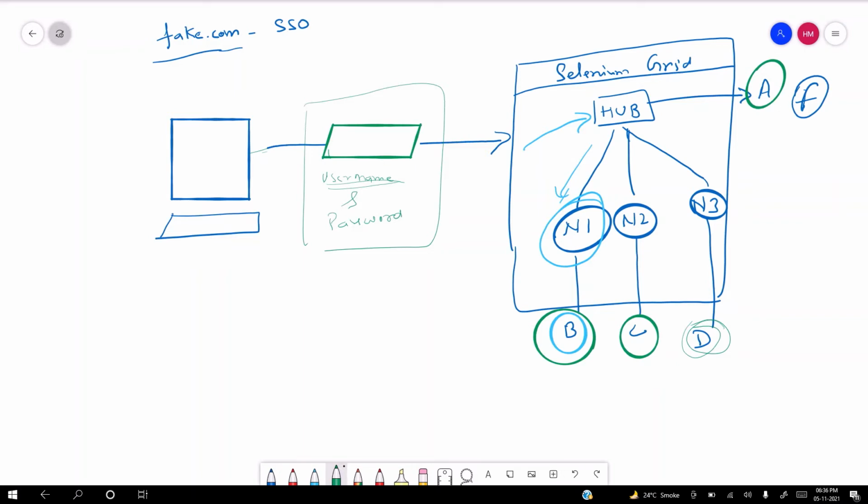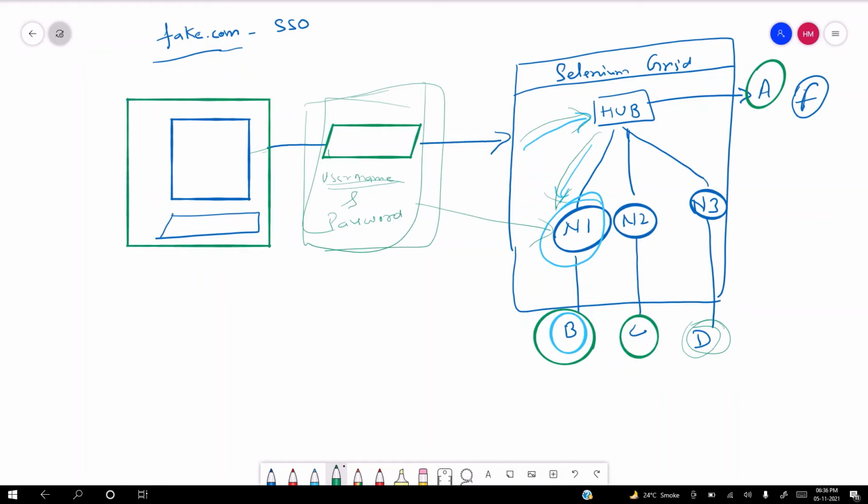The actual solution is that we have to hack this request going to the Selenium hub, inject our username and password in that request, and send it to the hub. Then the hub will launch the browser with these credentials, so that whatever experience you are getting on your local system, you will get the same experience. I mean, the same user credentials will be applied when the browser opens on any of the nodes. Okay, so let me take you to my Visual Studio and explain the further code.